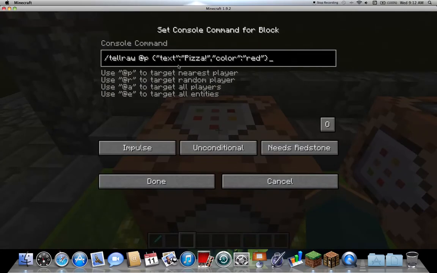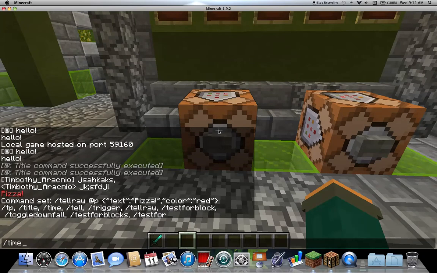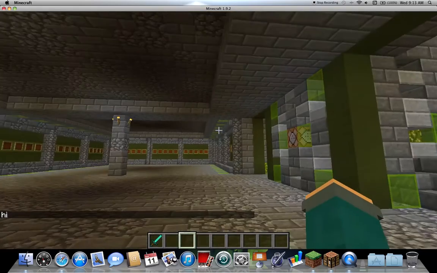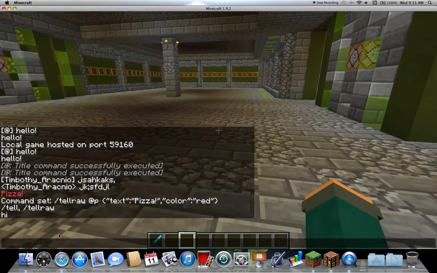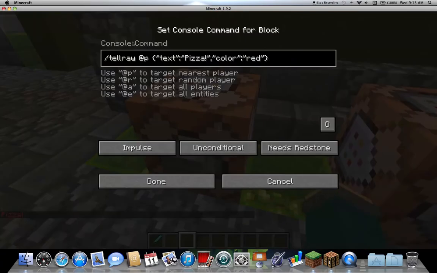So right here, we have the whole Tellraw command. So basically what you want to do, you don't have to do this inside of your command block. You can just do it right here. It's just Tellraw, and then let's say I wanted to target me, and then you would put the text here. So you can always just put it in the chat, and I'll explain this later. I was just trying to type in something quick. So let's just say I want to say hi. So I said hi, and it doesn't say I said hi or anything. So you can put it in color and stuff. So let me show you how to do that.